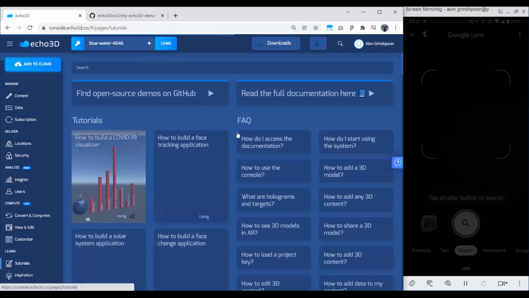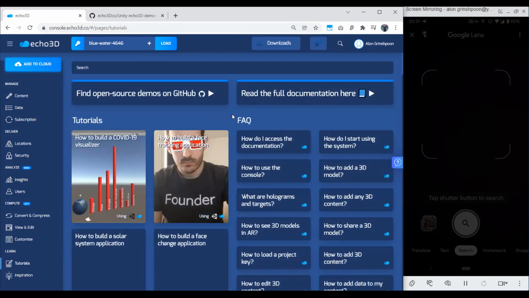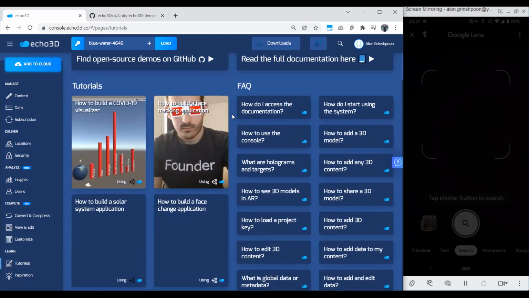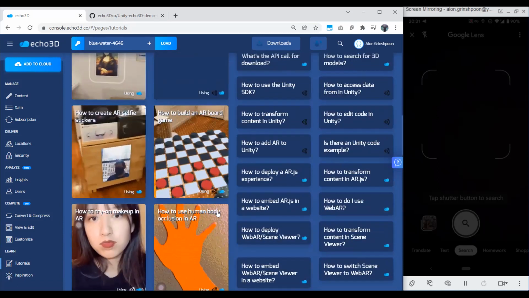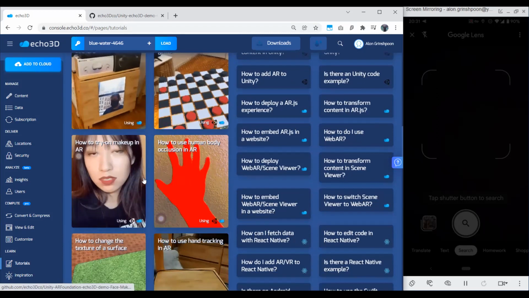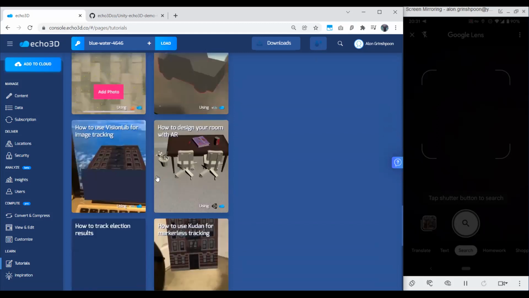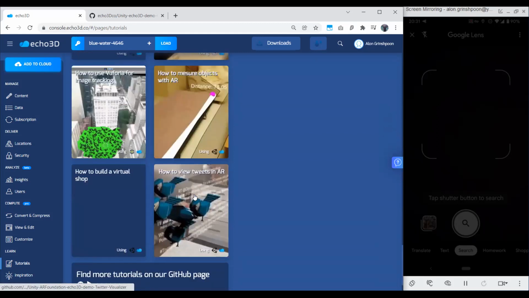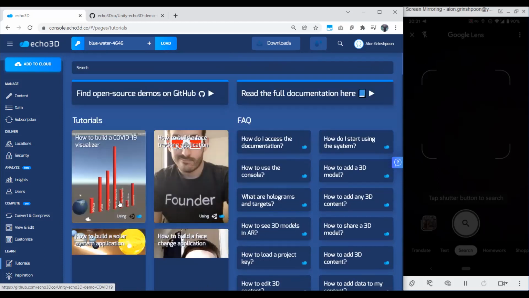In the tutorial page, we have so many examples for you to choose from that are all open source and things that you can build with Echo. We already discussed some of these examples. So all of them are here, things that you can build for art or here's a cool example of a makeup tutorial that one of our engineers built. Really, really cool and engaging stuff around image tracking and model tracking, all open source for you to use for free. So definitely check that out.